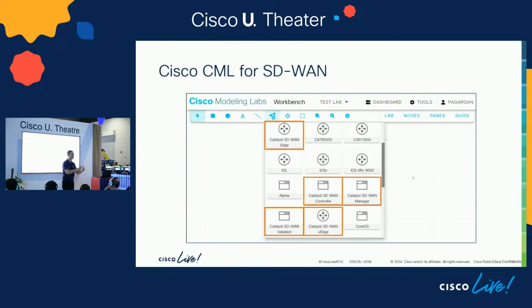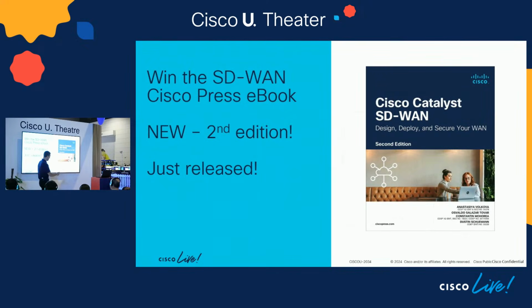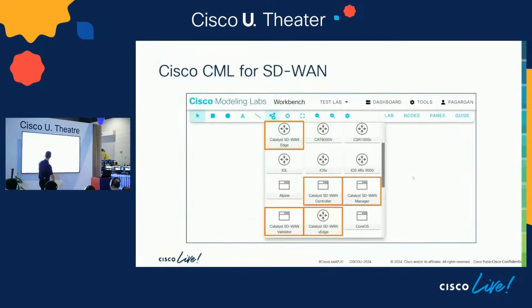You want to practice this. You want to get your hands dirty with SD-WAN. First thing you want to do is download CML. The new version of CML 2.7, 2.8 is going to release like any minute now, has support for SD-WAN built into CML. So please investigate that if you want to get your hands dirty and start building your own SD-WAN fabric. I don't know if you guys are familiar with my colleague, Joe Clark. He posted a video on YouTube, I think it was last month, going through all the steps you need to build your own little mini SD-WAN fabric in CML. So check that out.